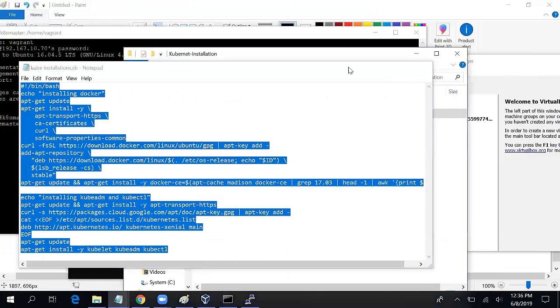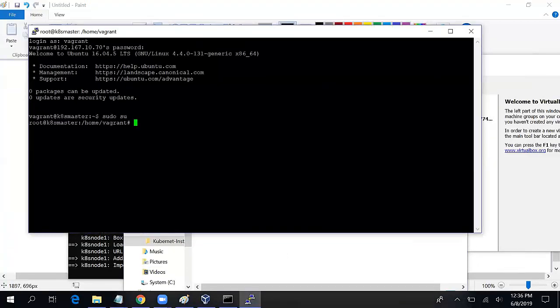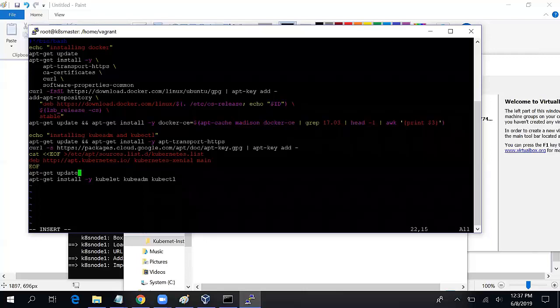Okay, you are in the master, right? So just vi into kube-install.sh. So press the i button and paste. Just check whether all the text came or not. Sometimes it will miss. So :wq.